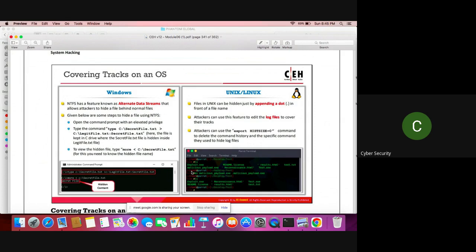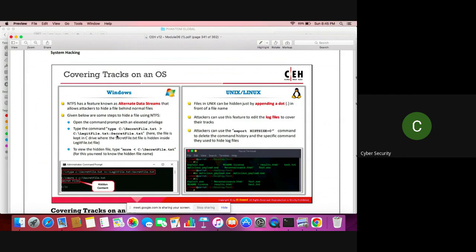So you can see here, secretfile.txt and legitfile.txt. Here, the file is kept in C drive, where the secretfile.txt is hidden inside legitfile.txt. So you can see secret file, then legit file.